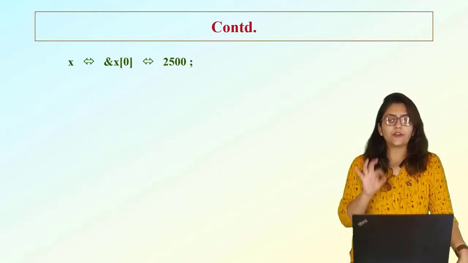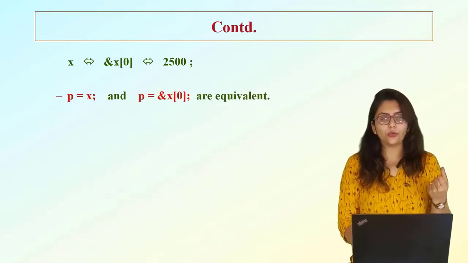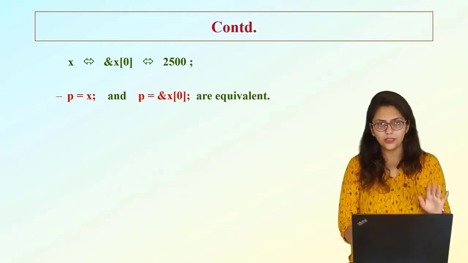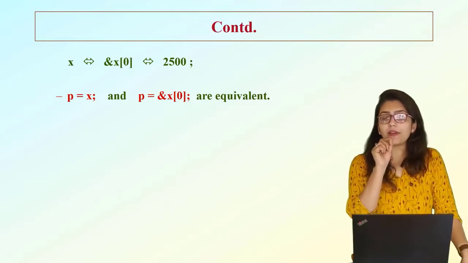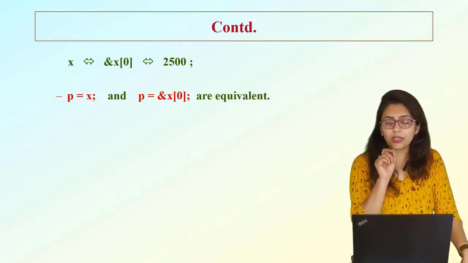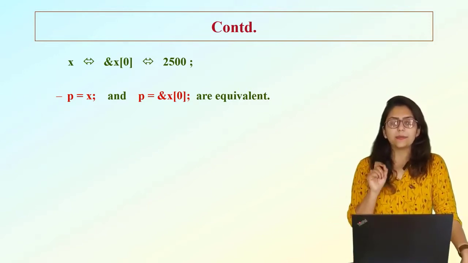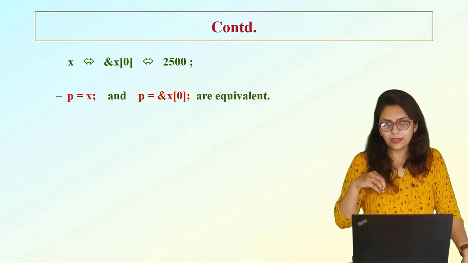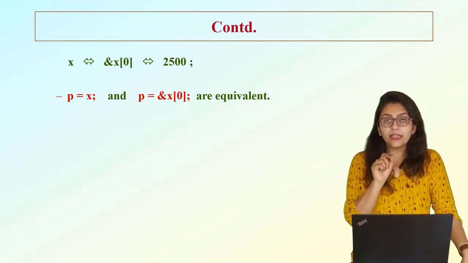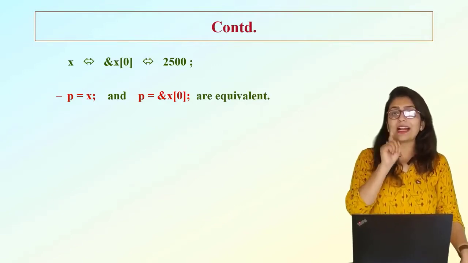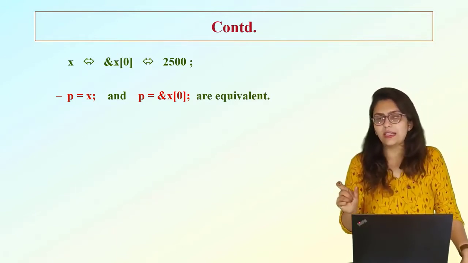So you can say that the address of x[0] is equal to 2500 here, and the address of x[1] is equal to plus 4, right? We already covered the scaling factor. Now p = x. Here p is an address. But what if I write *p? *p is the value pointed to by p, but simple p = x means that x is the array name, right? So I am assigning the address of x to p. Here I have not written the AND sign. If you want to write the AND sign, then you have to mention that you are assigning the address of the first element to p.